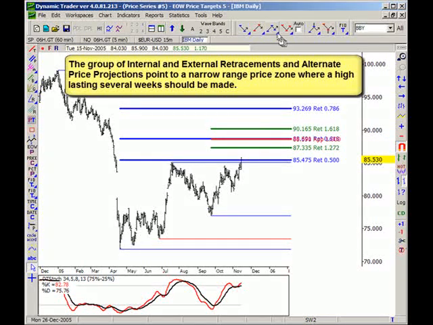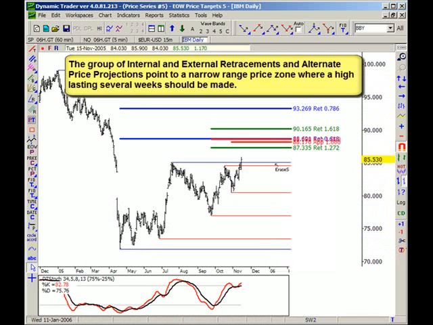So we can do a 100% internal alternate price projection because we've got a nice swing up and a swing down. And oops, I missed that by a bar. Let me do it one more time here. Usually I would have a little bit less data on here so I can hit these bars earlier, but I want to keep the data on from this whole decline. And there's the 100%, which is just a point or so. Looks like actually less than a point from the 50% retracement and 100% alternate price projection.